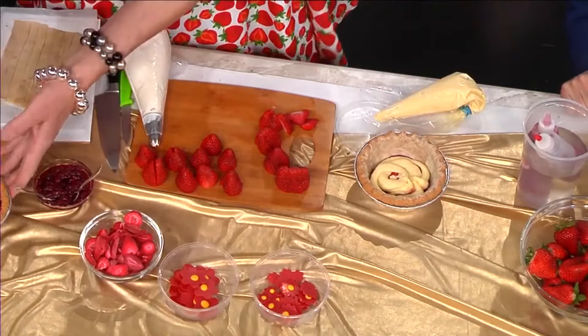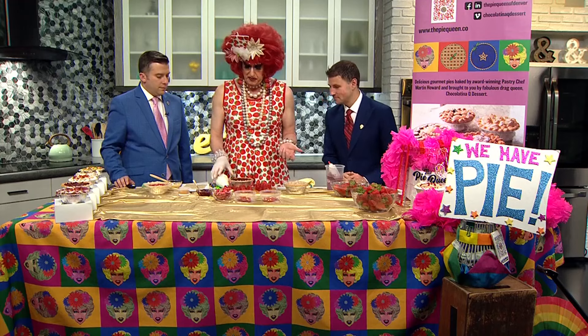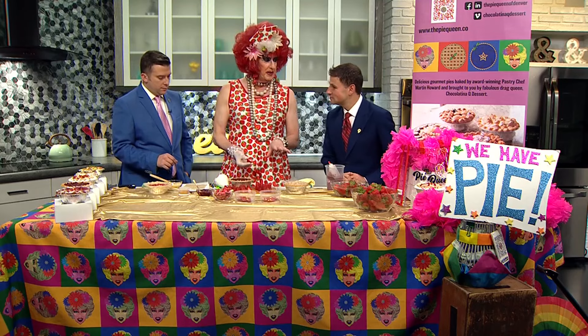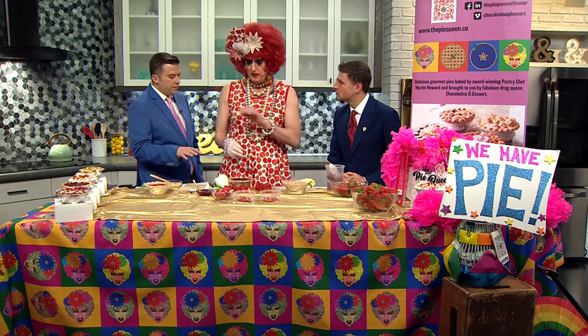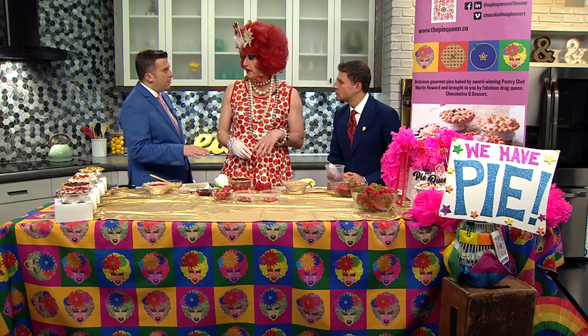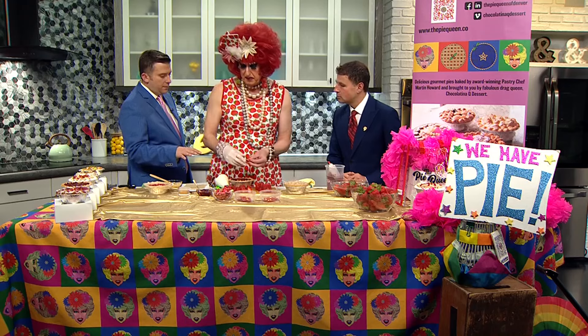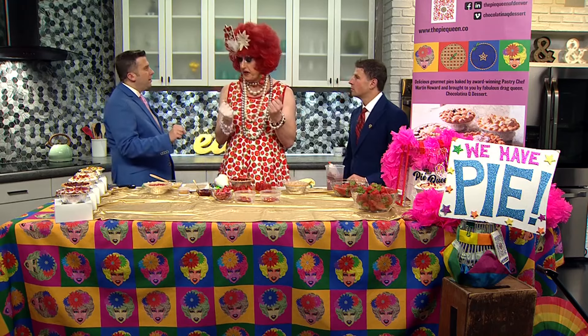Now this is a strawberry cheesecake, which is, of course, cream as well. For this one, I finished it on top with a little roasted strawberry. That's a really good way to make your strawberries taste really good — you put them in the oven with a little sugar, vanilla, and balsamic vinegar, just until the juices reduce so it's nice and flavorful.